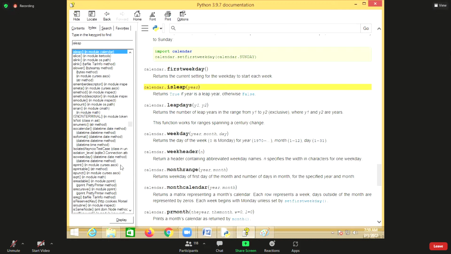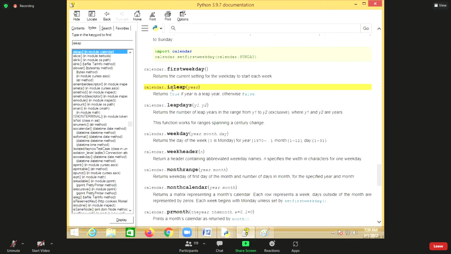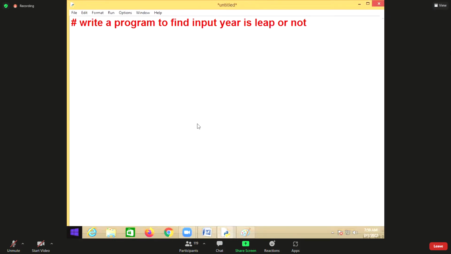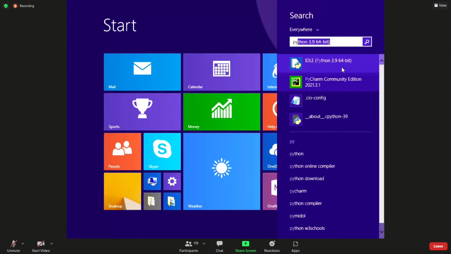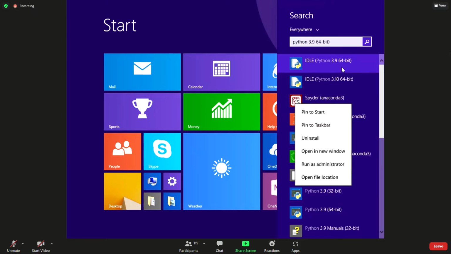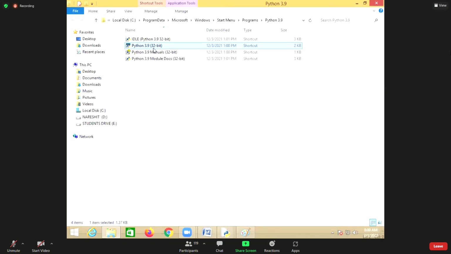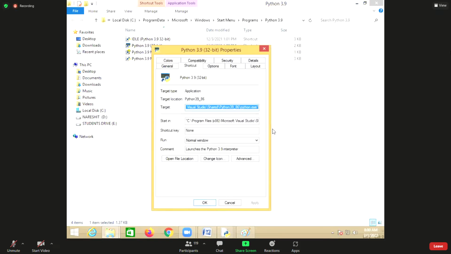Python is open source, right? Yes. So I can see the code. I can see what code is inside this function, and that code I can apply. So I open the location where my Python software is installed.